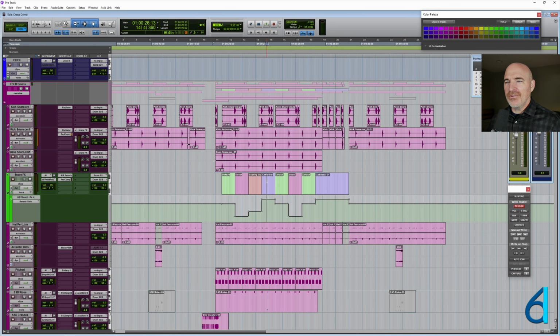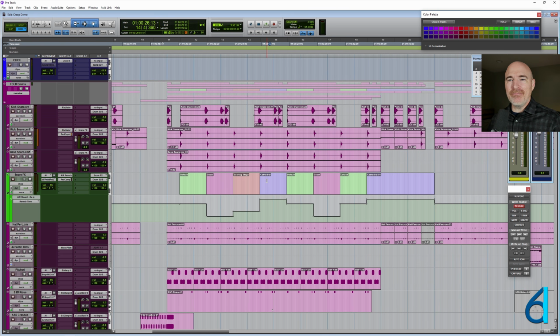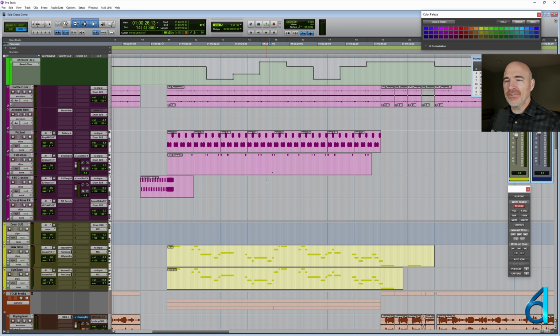So that's one example of using a time-based effect and what you can do with reverb on a track like this. And obviously you can do this with any kind of effect, so I'm sure your wheels are spinning right now, thinking about different ways you can use this. Let's do another example, okay?